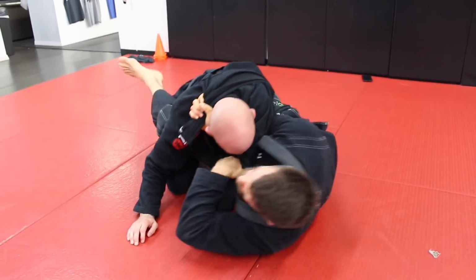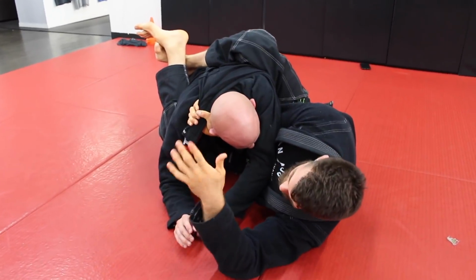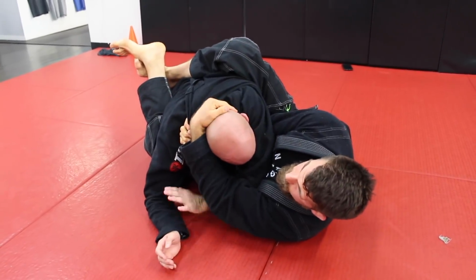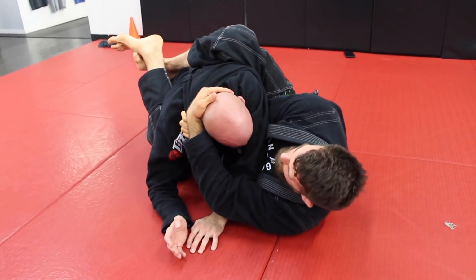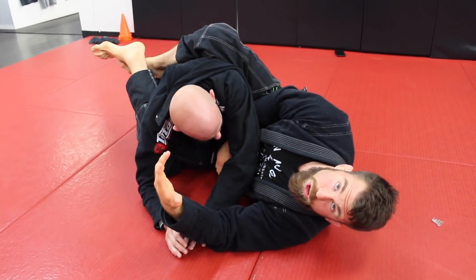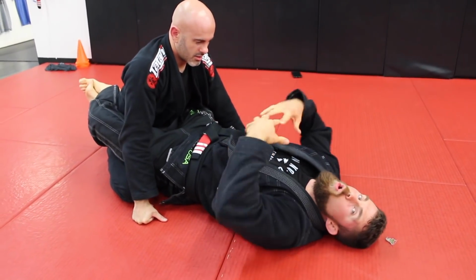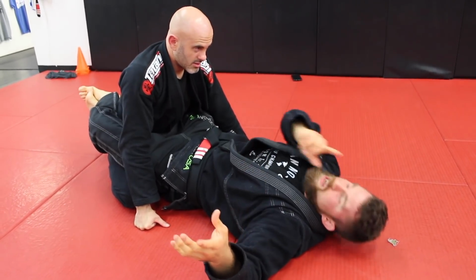From here, I turn towards him, throw my leg up over top, and cup the neck. The reason I'm cupping the neck is that his hand can move out this way, but if I put this hand over top, when he tries to bring his hand out, it's stuck. Now I pull, flex the wrist, drive my shoulder in, and you've got a Brabo choke. It's a super strong choke, and it's not that hard to implement into your game because you can stay nice and tight. The problem for some guys is they have to open up their guard.